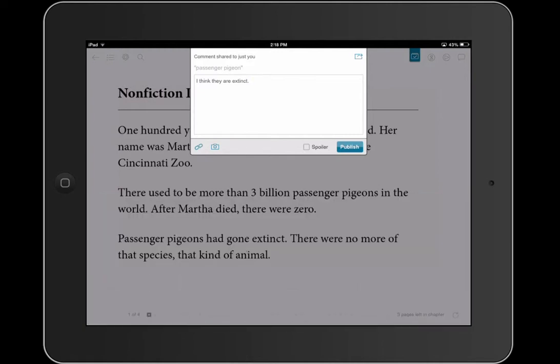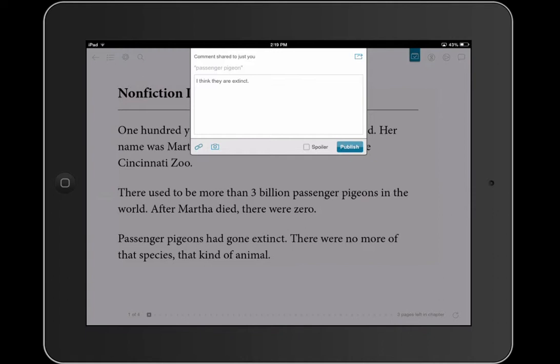I can go ahead and publish that right away. In the lower right hand corner there's that little publish button that you see. But over to the left hand side you notice that I can add a link, or I can go out and find something from my camera roll to be able to elaborate upon this. So adding a link to elaborate upon this information, or to add an image to help provide some context for whatever the concept is that you've highlighted, is really powerful here.